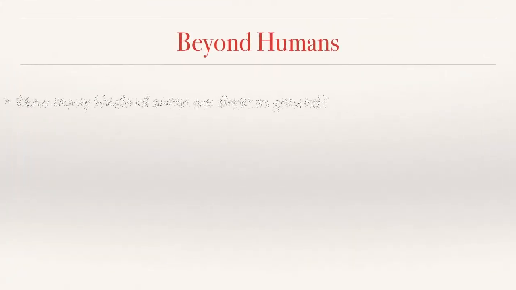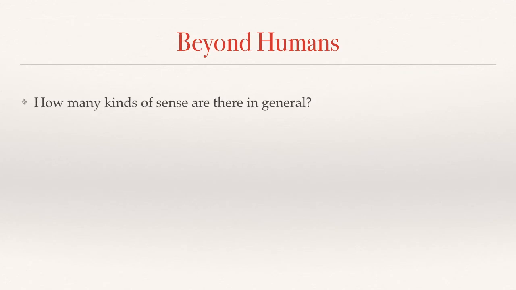Very interesting stuff. Okay, so all of that was just about humans. How many senses do humans have? And you might think, well, gee, what about the rest of the world? How many senses are there at all? Now, Aristotle would have said that all animals have these 5 basic senses in some combination or other. But what we have discovered is that there are other kinds of senses that animals have.